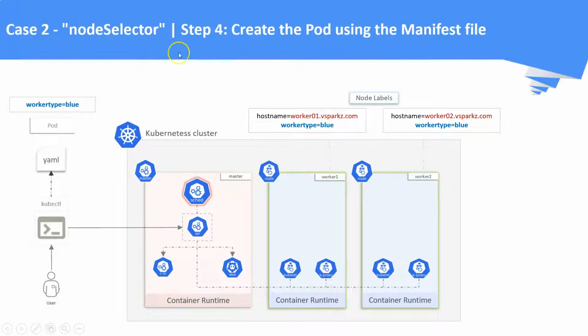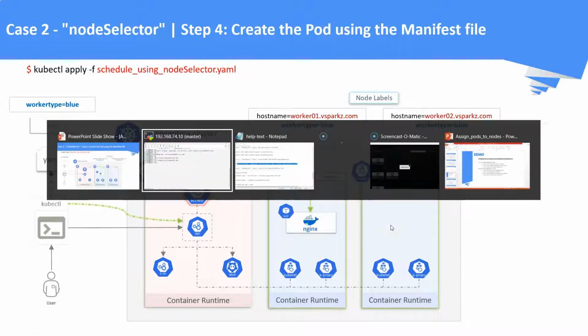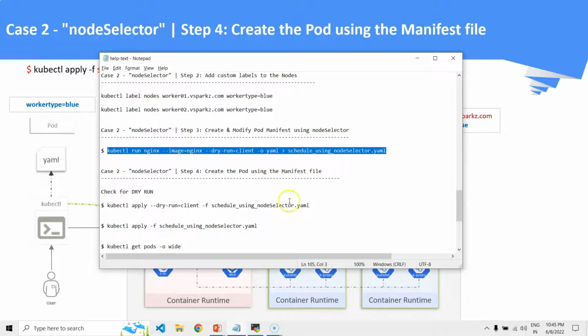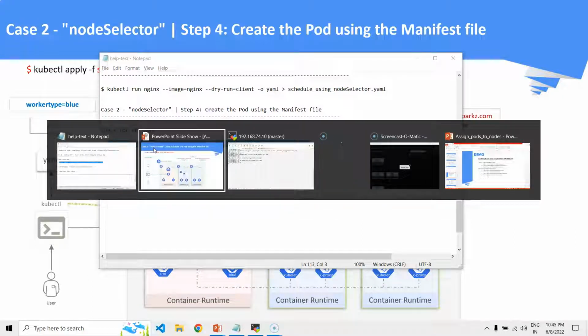Step number 4, apply the pod definition so that the pod will be created either in worker node number 1 or in worker node number 2 using the nodeSelector constraint. Before applying, ensure to validate the definition using dry run.